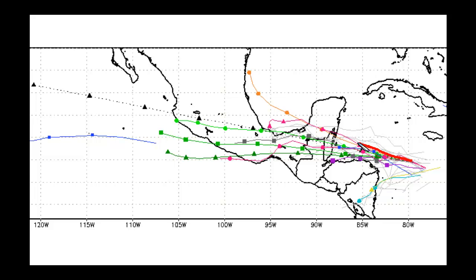There is a possibility that if it goes a little bit further north, it could end up in the southern Bay of Campeche and possibly reorganize there, but I think the chances of that are slim, as this being a small system, the interaction with land here would probably tear the system apart to the point that it wouldn't be able to reorganize. If it did, it would just affect southern Mexico here. So this is going to be probably more of a rainmaker than anything else for the Central American coastline here.